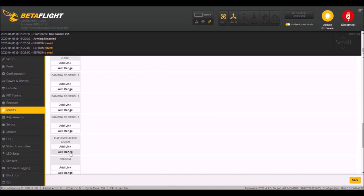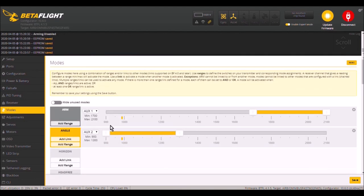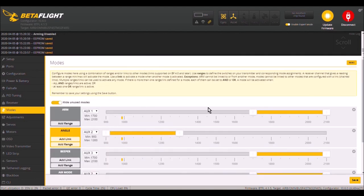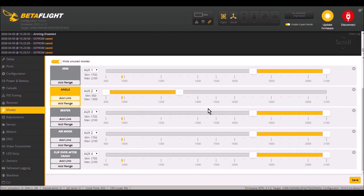Flip over after crash, I'm going to put that into auxiliary 4. That's how I have my switches set up. At the top of the switch, save and hide unused modes. And make sure everything is correct here, which is.